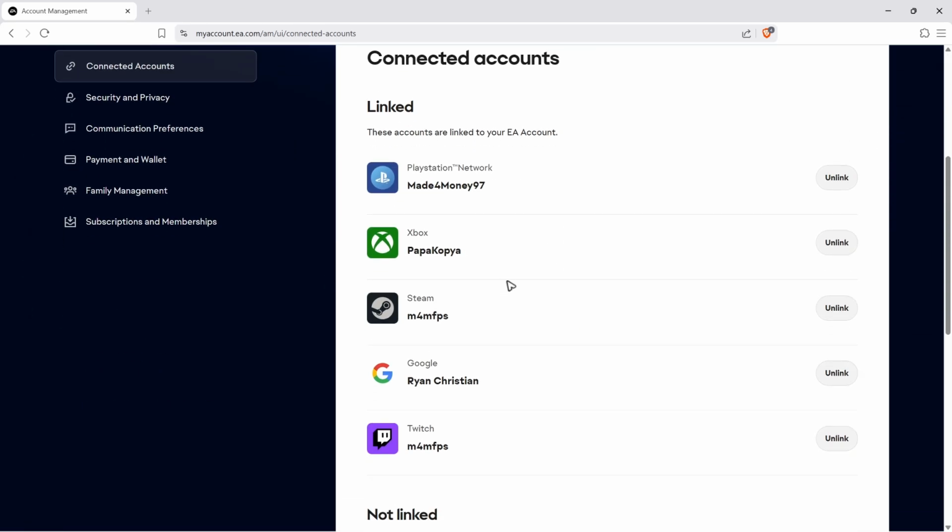Now the other option, you could just go ahead and open up a game from your console, okay, from your PS5. Say for example, you have Battlefield, Sims, if it's available, or any other EA games. Just open it up, okay, and after that, there'll be a prompt that will ask you to sign in with your EA account. Okay, so go ahead and log in with your EA account, and after that, both will be connected. Okay, so that's how simple it is to link an EA account to PS5.